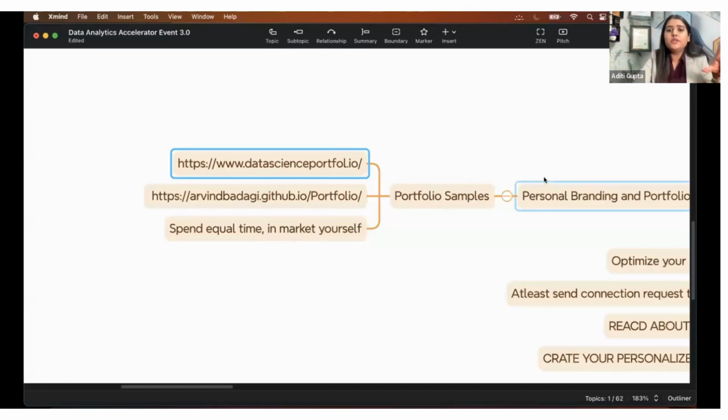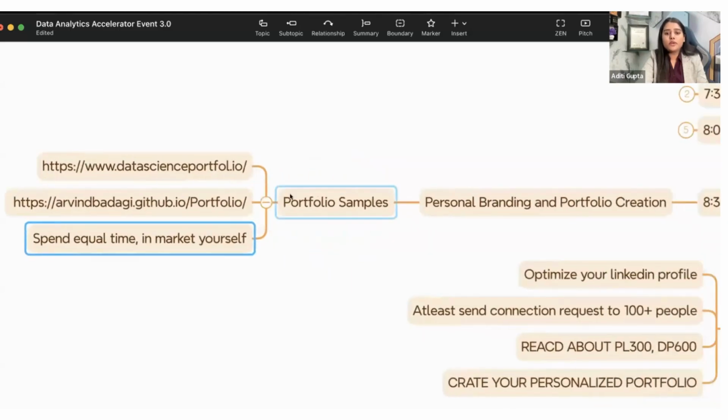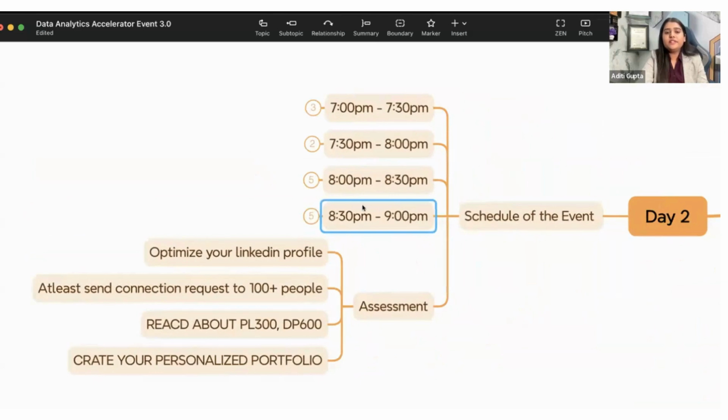So that's why you need to focus on marketing yourself. Spend equal time in the same. You are spending a good amount of time in your learning, that's fine, but spend equal time in marketing yourself as well. I hope everything is clear to all of you. These all are the topics, guys, that I want to share, that everything is important. Learning is important, but getting a proper certification from a big brand like Microsoft is important.